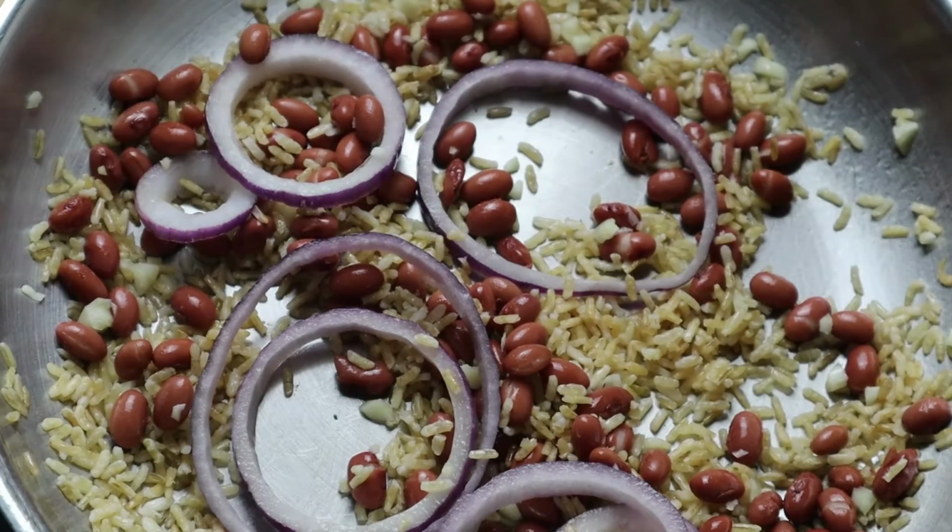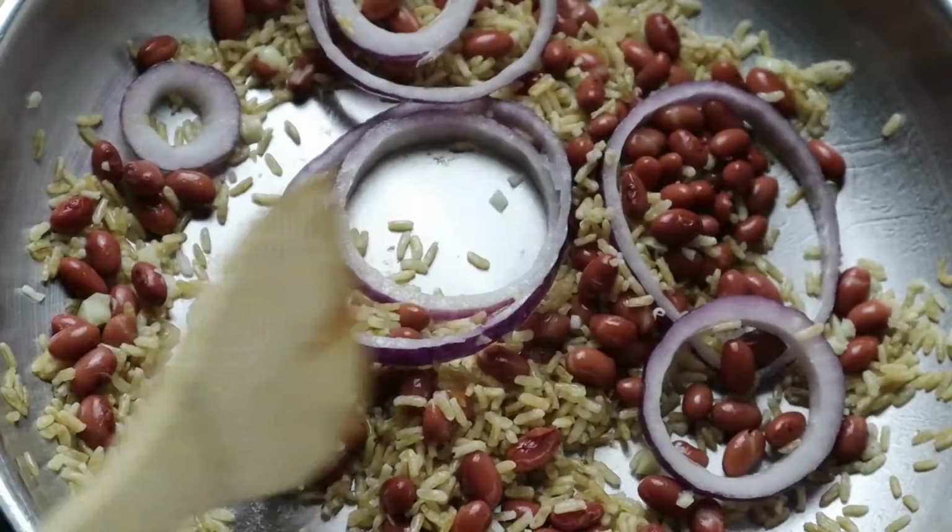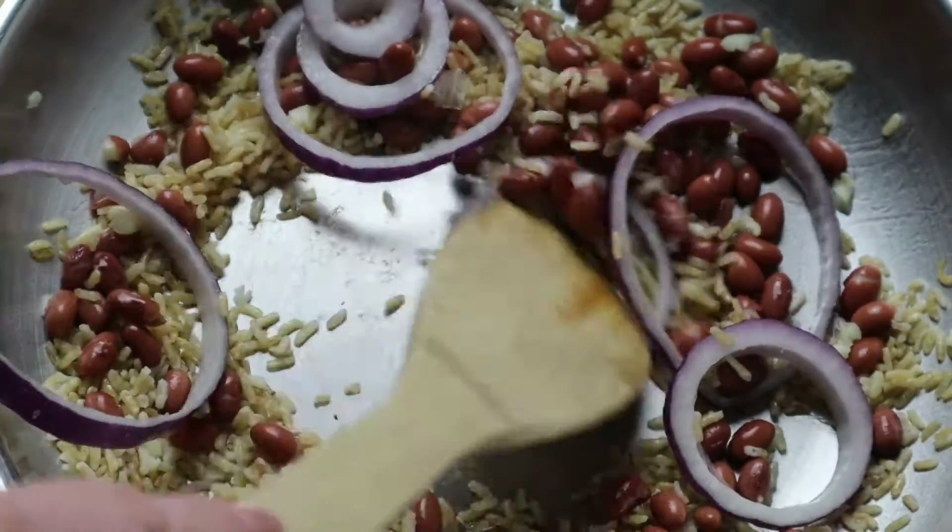Okay, so this is meant to be quick, easy. This is a great side dish. You could actually use this to fill a burrito, or stick it in a rice bowl. You could do whatever you want with it. And it's just something really good to have as a side especially. So I'm going to go ahead and saute this.